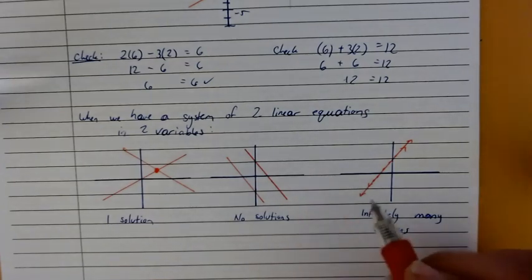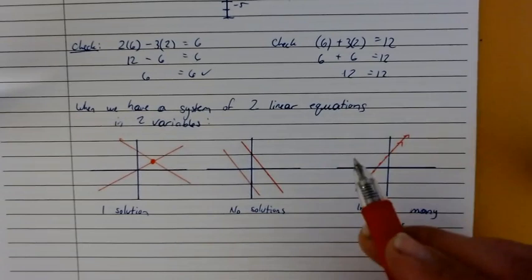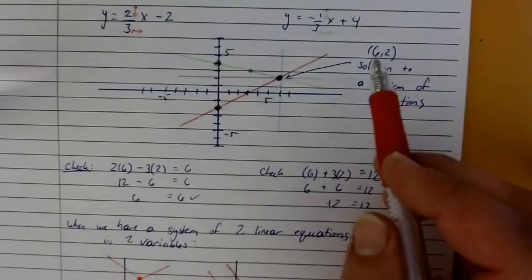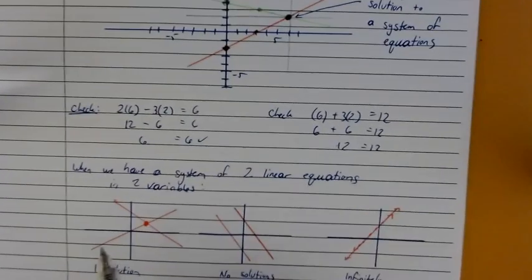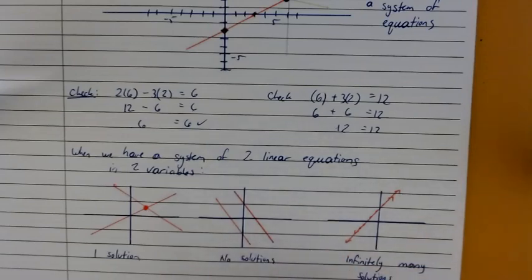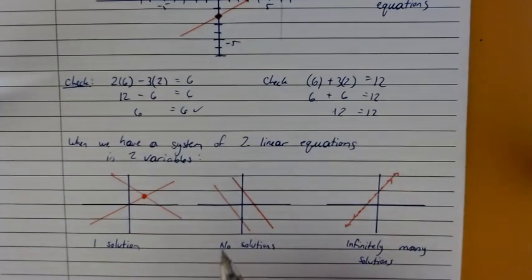Now, we are going to have to be a little more specific when we get to a problem like this. Whenever we have a problem which has just one solution, we can simply state that solution. For example, up here we said (6, 2), or (2, 5), or (9, -6), or whatever the solution might be. When we have no solutions, we simply state there are no solutions, and then we're done. However, when you have infinitely many solutions, you can't just state the solutions because there are infinitely many. You'll never finish.